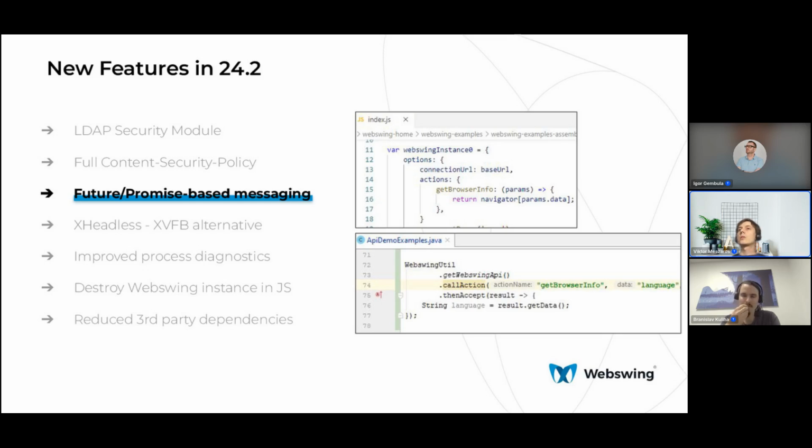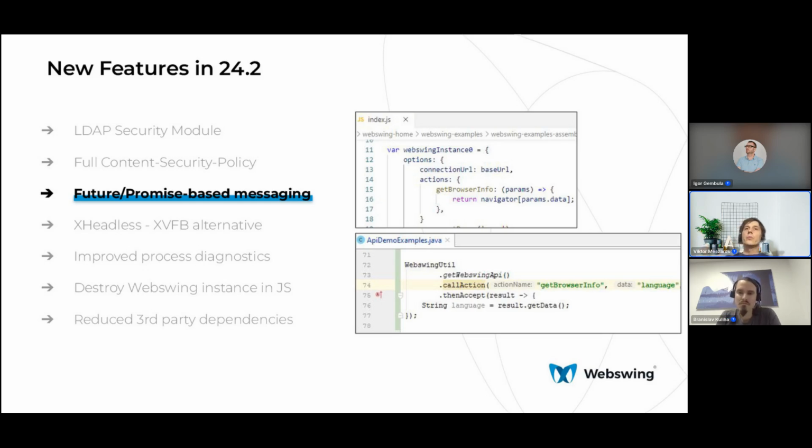And these actions are able to send responses back to the caller. These responses will be available to the caller as a resolvable future in Java or a promise in JavaScript.